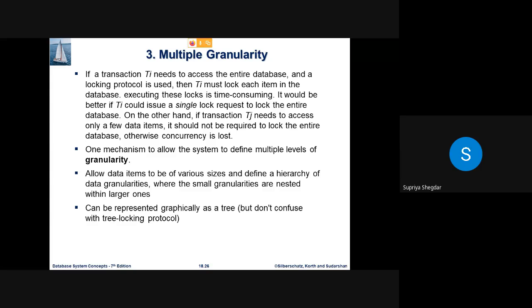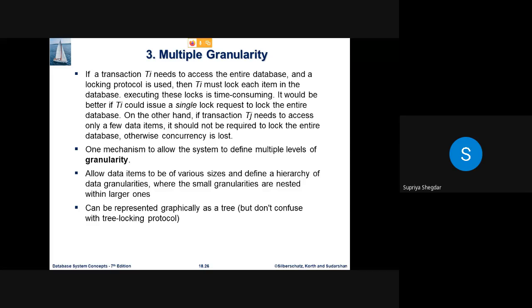But if that transaction acquires the lock on the whole database, then another transaction that requires other data items in that database cannot get them. Unnecessarily the second transaction is blocked by the lock on the whole database, which means the concurrency of the data is lost.